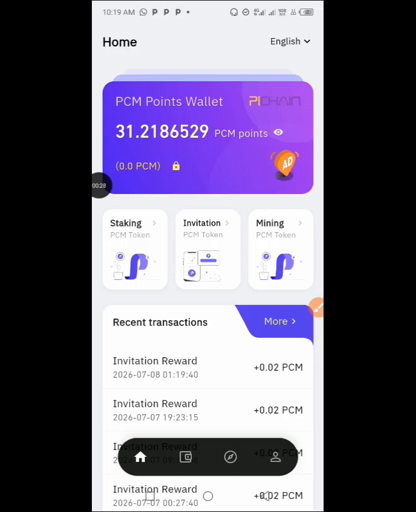This contract address migration is necessary for you to be able to migrate your tokens to mainnet. And once your tokens are migrated to the mainnet, that is when you can send out your token. And even when the token is listed on exchanges, it's going to be tradable and can also be sent out directly from the mainnet wallet.